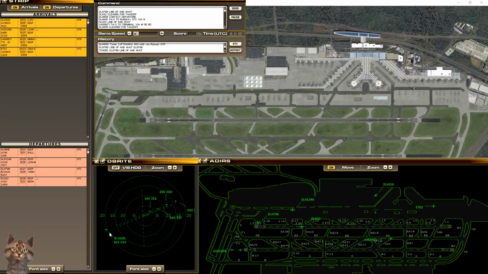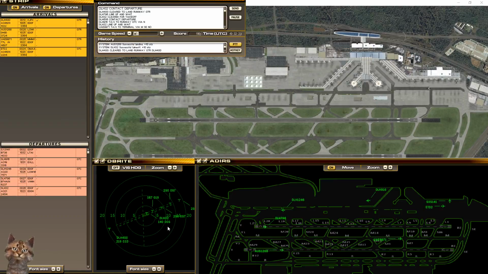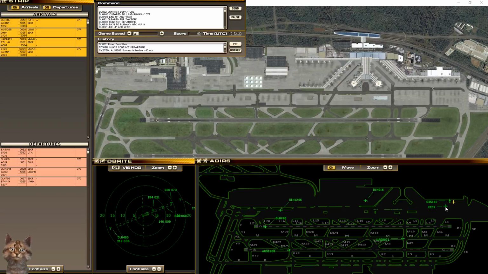Tower, Lufthansa 400 with you, runway 07 right. Lufthansa 400, clear to land, runway 07 right. Tower, Sunan Express 141 ready to taxi. Clear to land, runway 07 right, Lufthansa 400. Hold your taxi, 141. Lufthansa 32, contact departure, good day. Roger, goodbye. Yeah, just a couple more seconds.